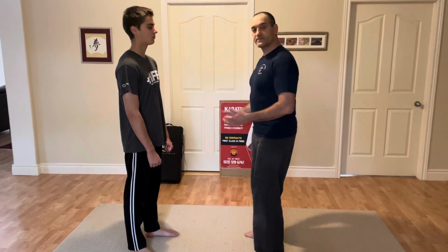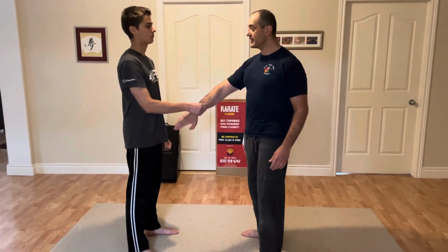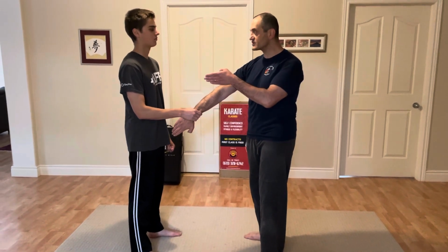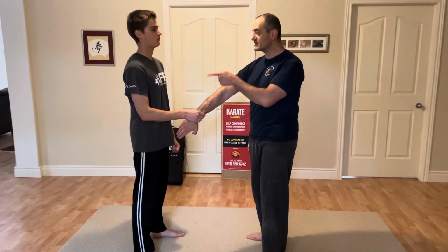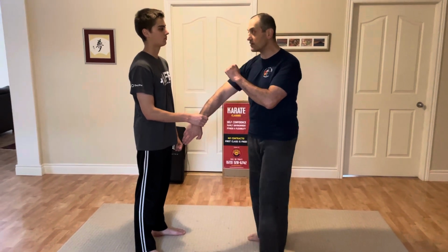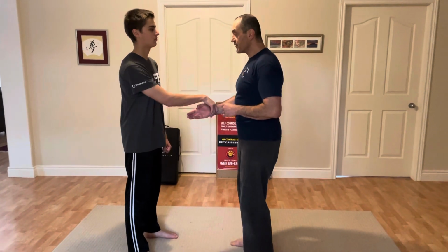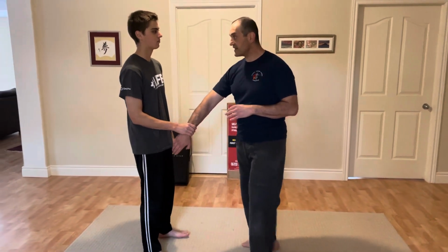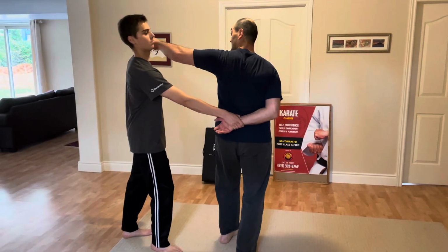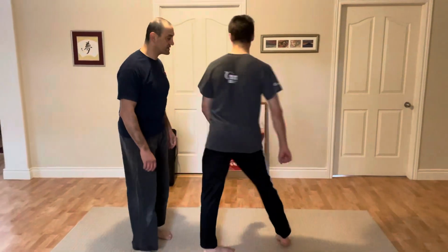So we'll start from this position. If my opponent is holding my hand, from this position all I have to do is turn my hand, position his shoulder in that position. As I'm turning, if he doesn't turn, I'll go for elbow, because my distance is too short for Tetsui. But if I do this, and I'm moving, and he gains distance, now he's away, then it's perfect for Tetsui. So we're gonna do it from the other angle, so that you can see what I mean.